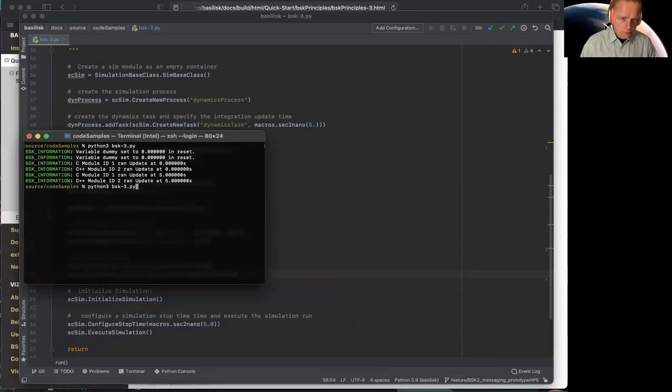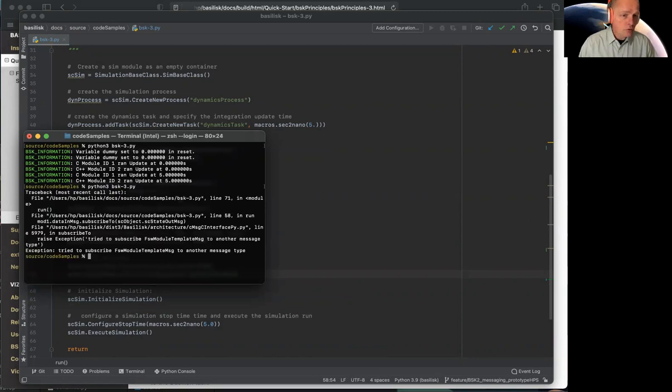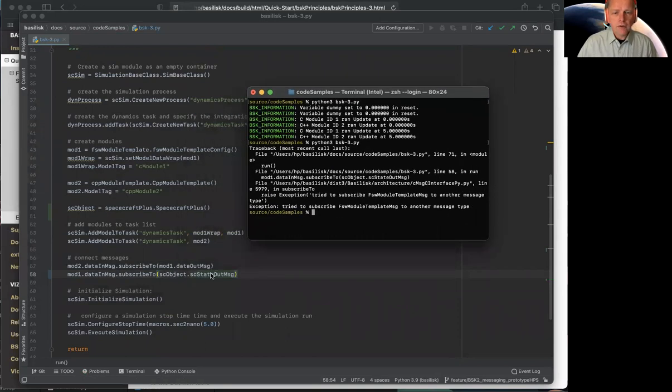Now if we try to run it, what's going to happen is you get an error message right there in Python. It'll tell you there's an exception raised. In particular, we were trying to subscribe the flight software input message type to another message type. And this error comes from this one line here because we have the wrong type. So this is really nice. Explicit type checking. If you fat finger something and get the wrong connections going, it'll tell you right away and you can know, wait, I don't have something configured correctly. So anyway, that's a quick review, and have fun with making connections.